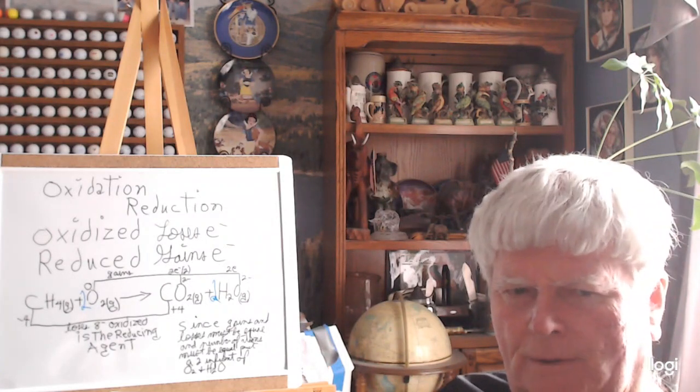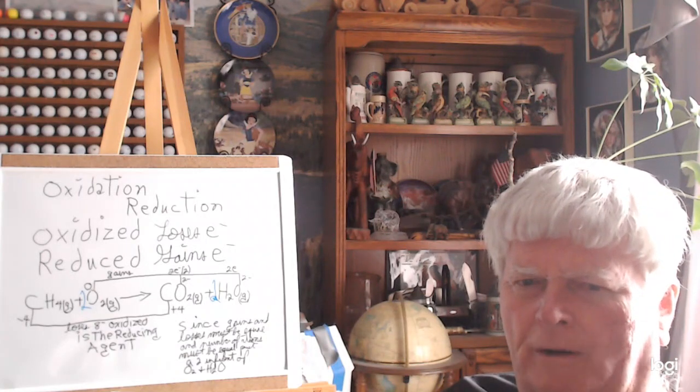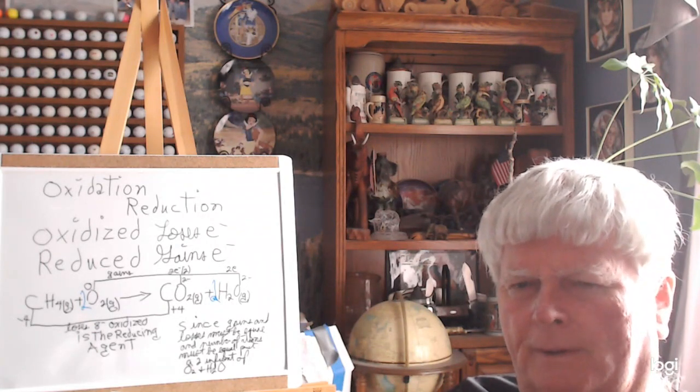Now, this is, in fact, reduced and is the oxidizing agent. Reduced because it's gaining electrons. It goes from 0, the starting point, the lowest possible, all the way up to account for 8 electrons. You got 4 from the carbon dioxide and 4 from the water oxygen. And that gives you 8 electrons oxidized, 8 electrons reduced. Thus the oxidation reduction equation.